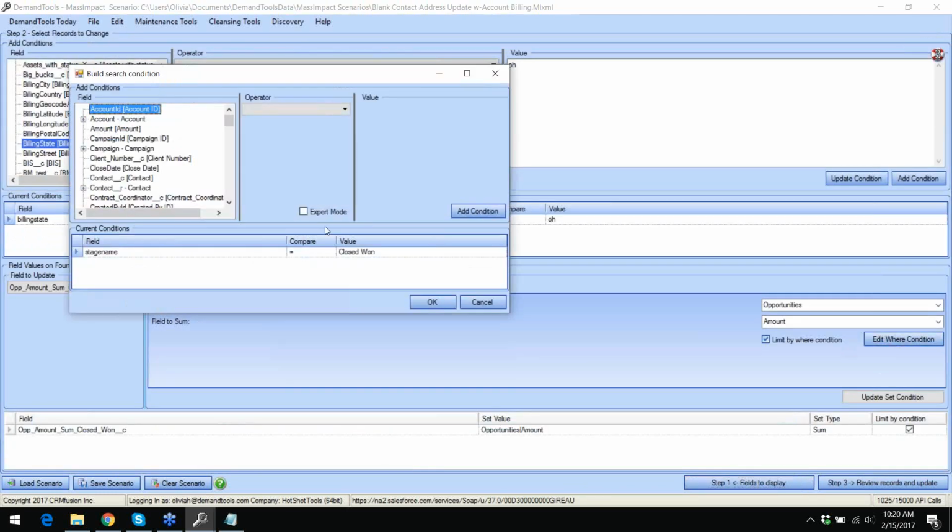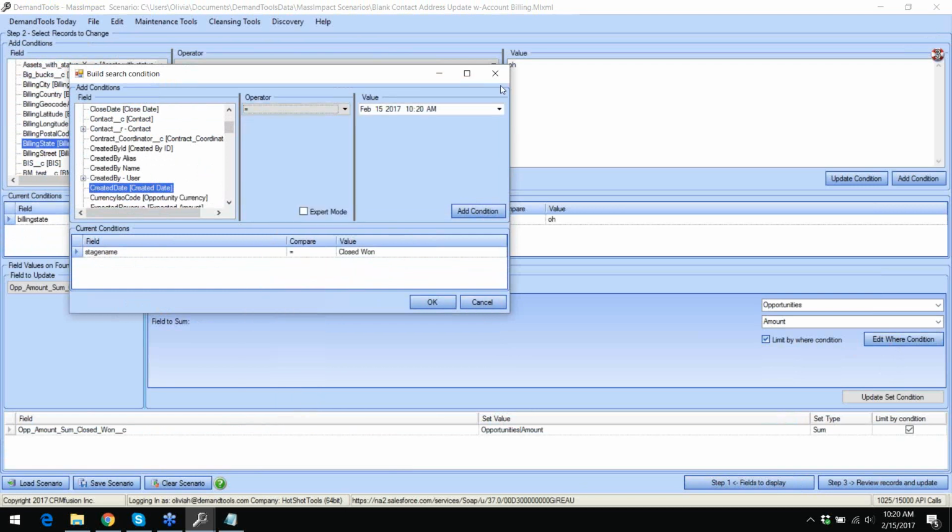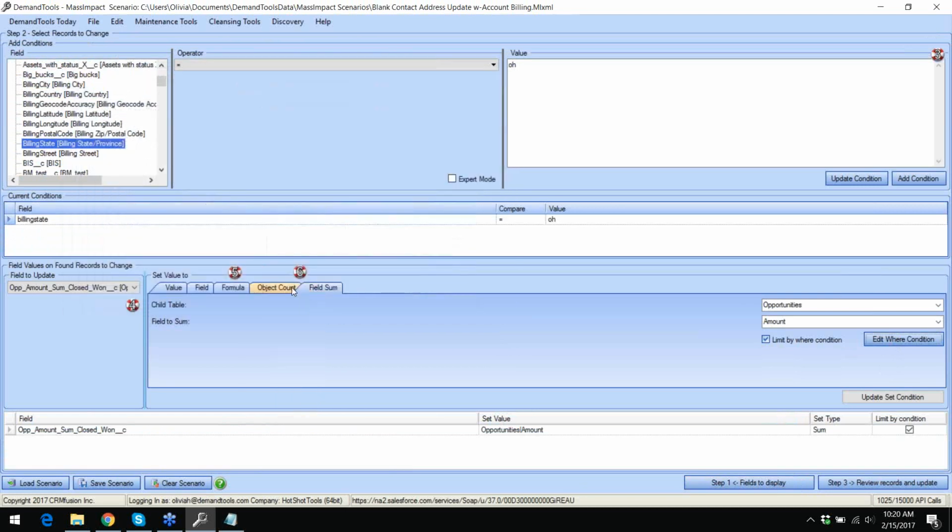And if we wanted to add the condition of, you know, created this year, you can do that. Create date, and you've got these different queries when you're querying on a date field. For this fiscal year, whatever. I like these just because I like getting clever information about my data in a very easy way.